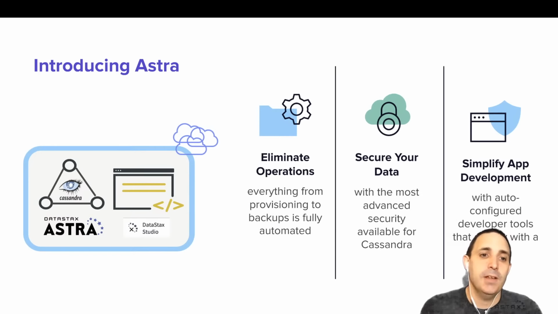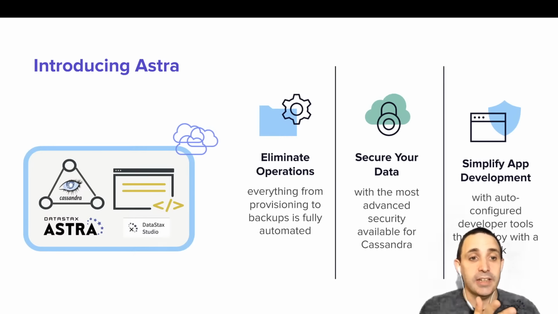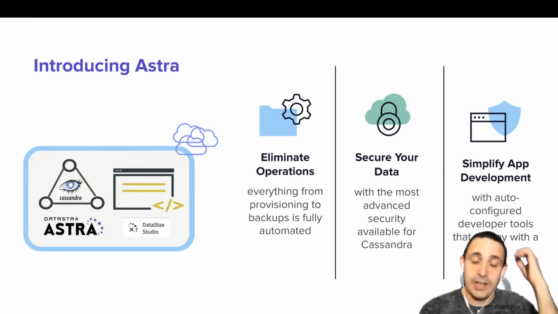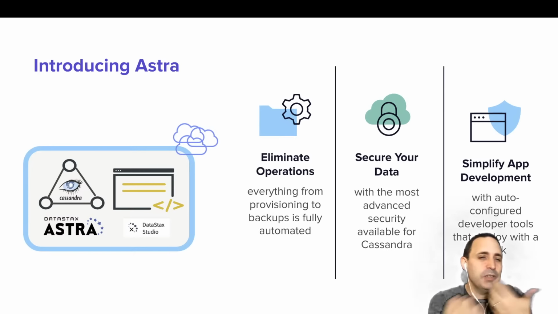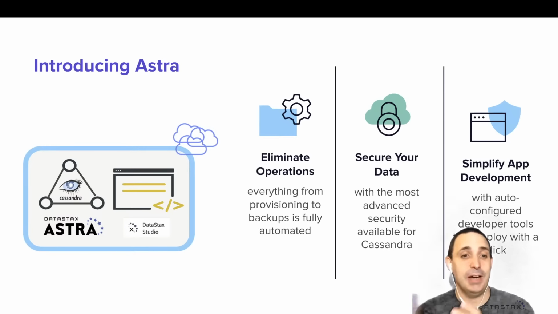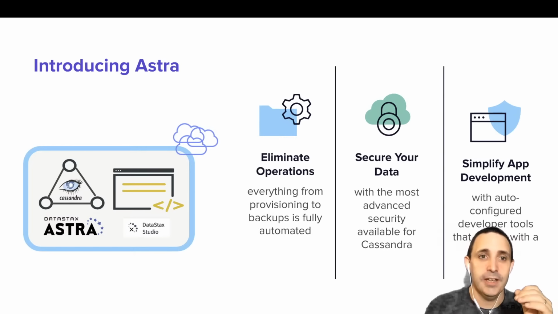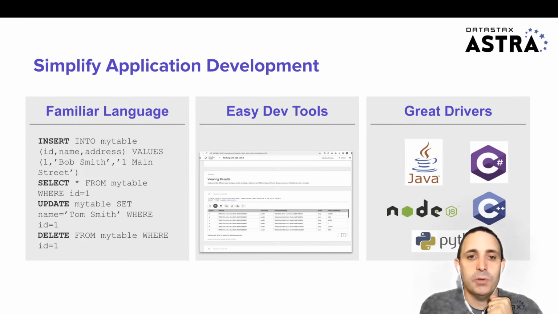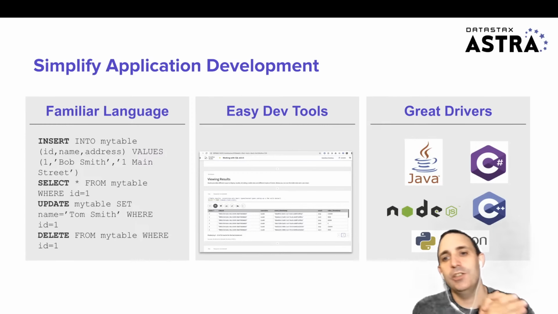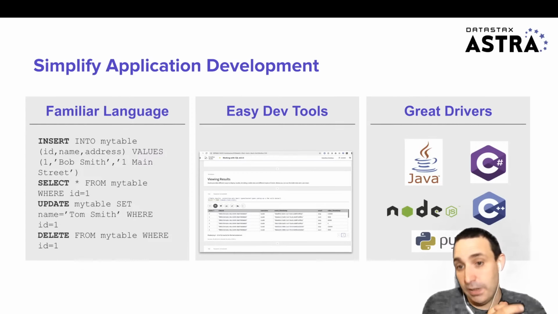So what is Astra? Astra is a service offered in the cloud, software as a service, providing Cassandra and DataStax Studio. It's a notebook-oriented tool, with a SQL console, and also some dashboarding around Cassandra, just for you as a developer to interact with Cassandra without having to be concerned about monitoring and all the administration operations. In there you can do SQL with the SQL console. There is a studio, we will go into the studio in a minute, and we can use the drivers. Today we use Java drivers.